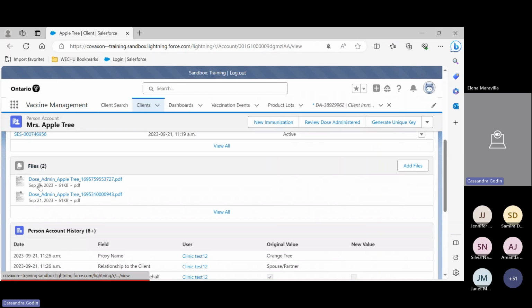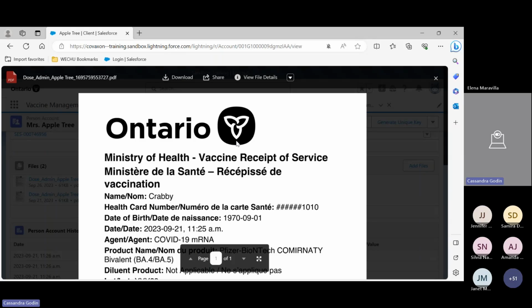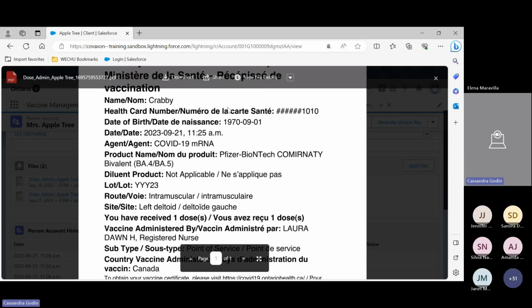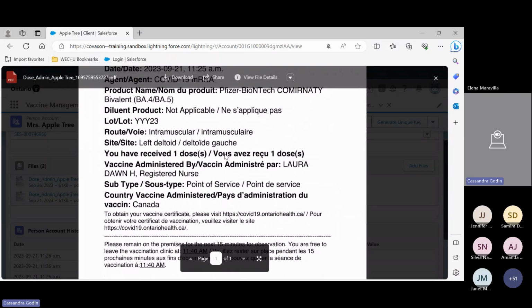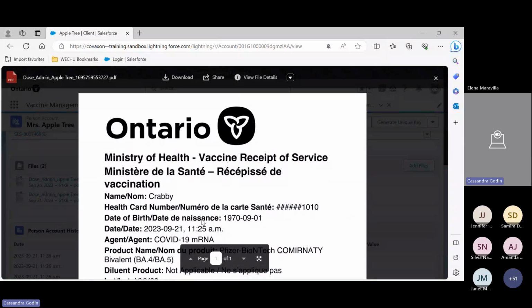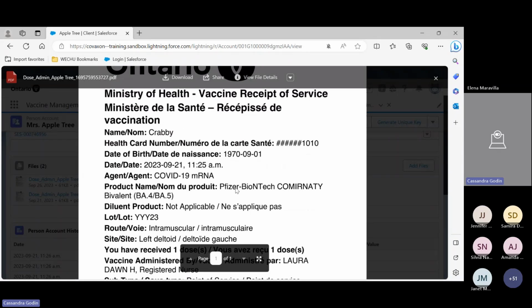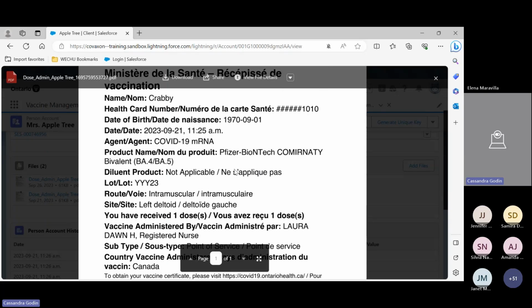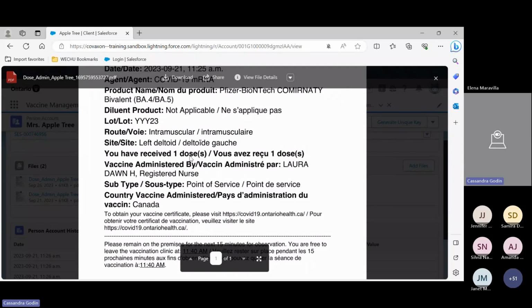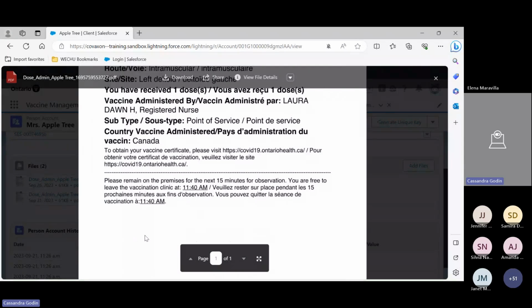So this is showing today, September 26, 2023, the dose administered receipt, and it'll load the preview. So this is showing that this client, sorry, this is from September 21st. She generated the receipt. So this is the receipt that we will print for everyone as a proof of immunization. When we hand clients their receipt, we just confirm their name is correct, their date of birth is correct, that they received the right product, so that we make sure there's no discrepancies at the end of the clinic, and that we confirm their dose number of their running total.